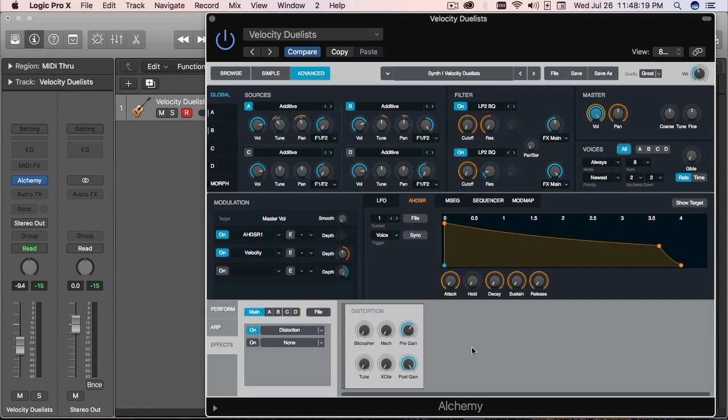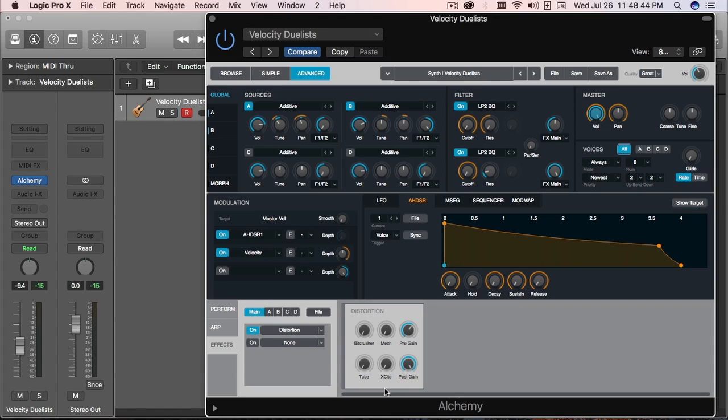Mag knob, which is a more intense distortion. A tube knob, which is gonna simulate a warm distortion effect of an overdriven tube amplifier. Again, trying to mimic hardware type of effects from back in the day, but self-contained in Alchemy software.